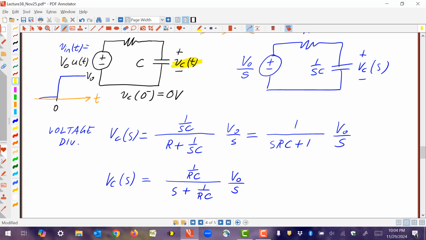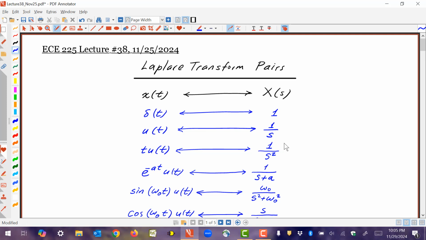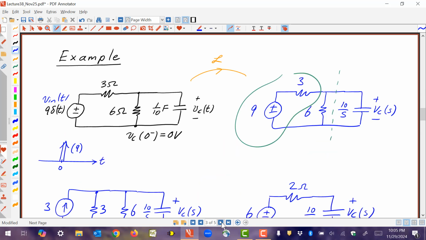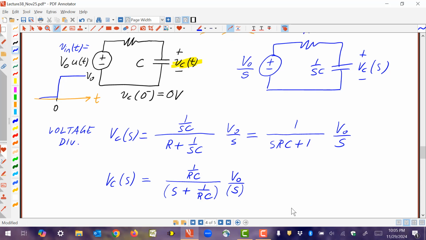And we do that by basically partial fraction expansion. And so here, when you see terms like S plus 1 over RC and S, the bottom there looks like S plus A, and then we have just S, and you have a product of these two terms. So if you go back to the Laplace transform table, we basically have a term that is some kind of multiple of u of t, right? And then 1 over S plus A is a multiple of maybe e to the minus at u of t. So we're going to have an exponential and a step. That's what it kind of looks like. What the factors and coefficients are, we don't know yet, but that's what partial fraction expansion gives you, right?